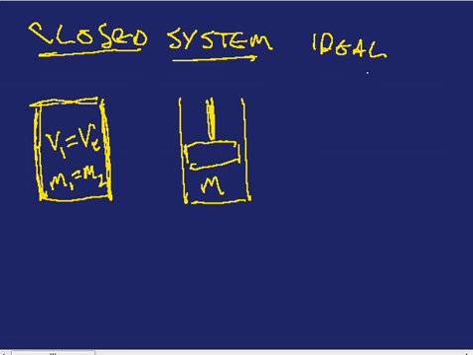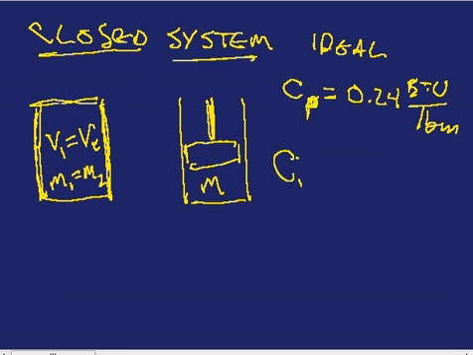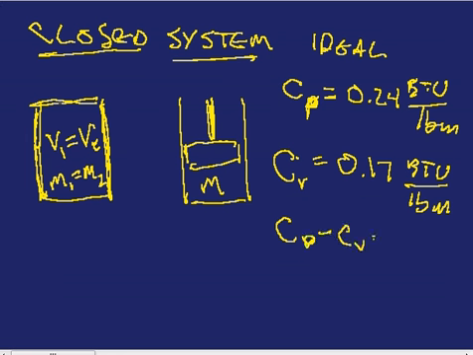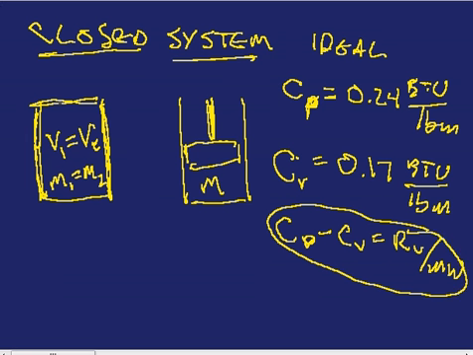In other words, I'm going to neglect the change in Cp or Cv with changes in temperature. So Cp we're going to take to be equal to 0.24 BTUs per pound mass, and Cv equal to 0.17 BTUs per pound mass. You can convince yourself that this relationship holds because you recall Cp minus Cv equals Ru over molecular weight. That is the universal gas constant over the molecular weight to get it into mass units from molar units. I'd suggest you just stop right now and confirm that this is true for these two values of Cp and Cv. Good practice.